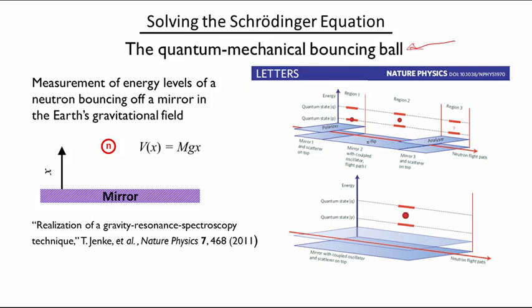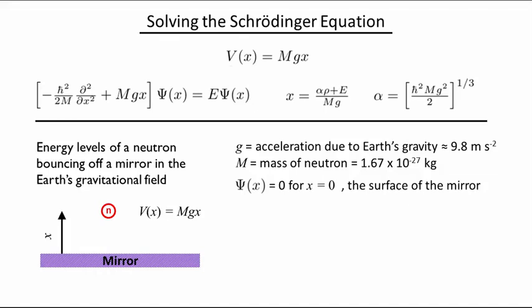Now, the bouncing ball problem is, as you'll see, it's important from a technical or theoretical perspective in terms of learning how to solve the Schrödinger equation. But it actually is something that has been recently realized, a remarkable experiment of the bouncing of a neutron confined in a trap and bouncing off a mirror. And there's actually experiments that measured the quantum mechanical spectrum of the neutron subject to the Earth's gravitational field. There have also been some implementations in ultra-cold atom systems. So we're actually going to solve the problem with reference to parameters that are germane to this recent experimental realization.